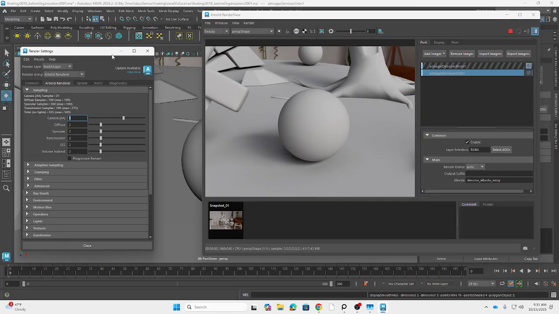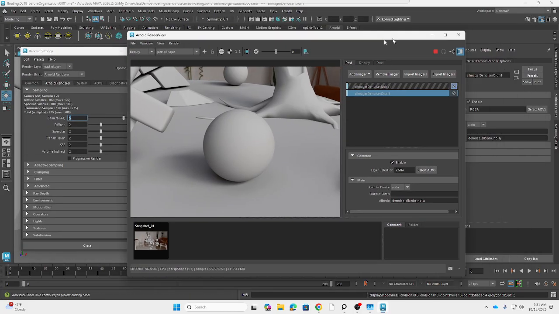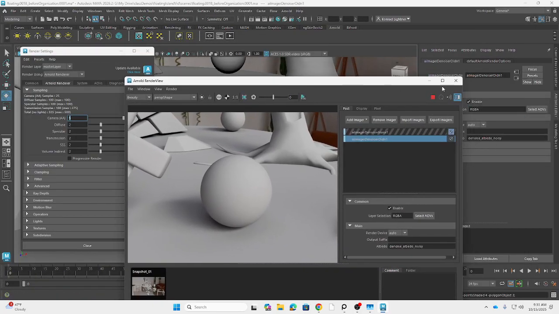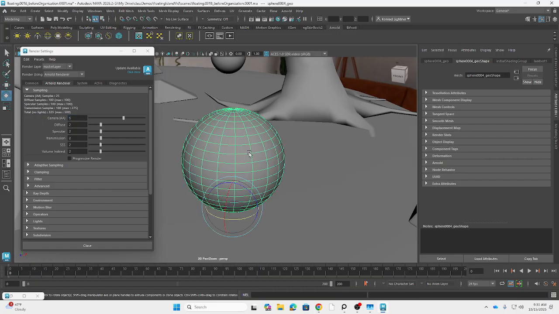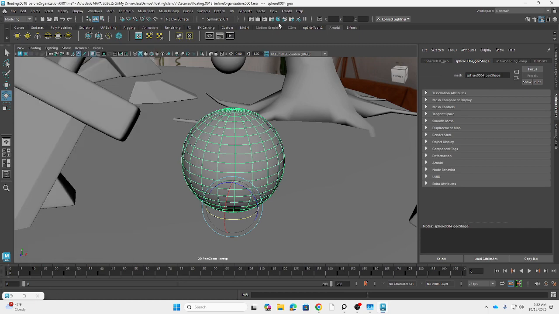Okay, so I have that sphere. Now let's add a material to it. The tool or the section where you're going to be editing your materials is the Hypershade. And that's up here by where those render settings were. So it's the sphere, the blue sphere.